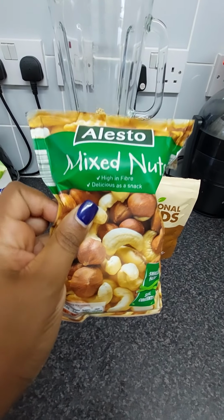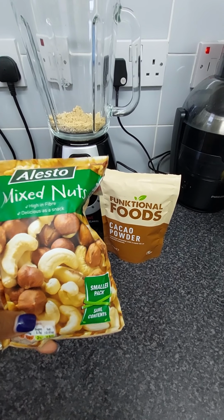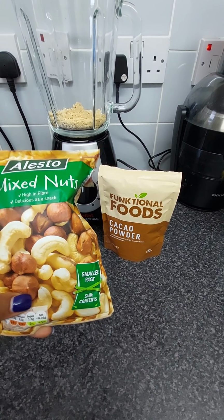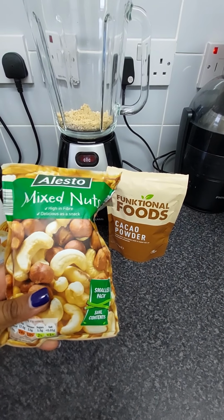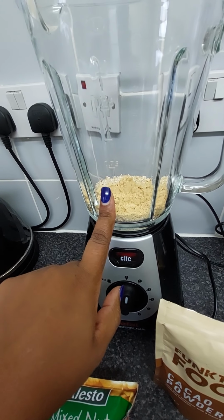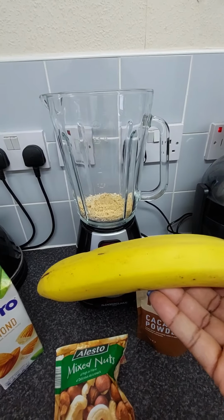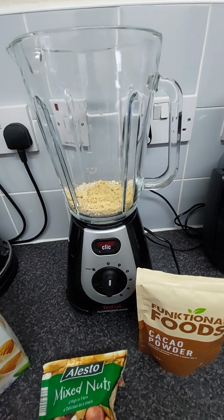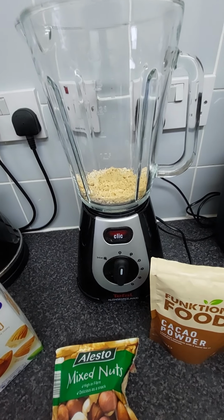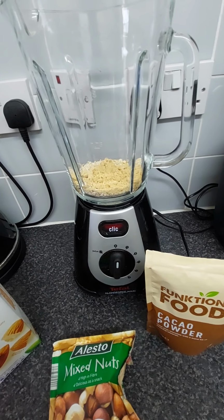And these are some mixed nuts. So I guess it's hazelnuts, Brazil nuts, and others. And I have in here 1, 2, 3 scoops of oats, some peanut butter powder, or powdered peanut butter. I'm going to put in a banana. What else can we put in it? I hope it comes out thick.